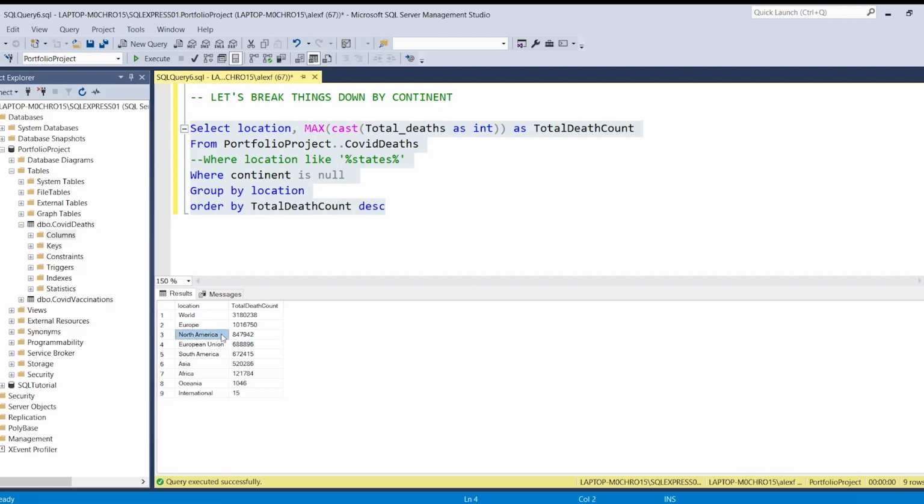I could verify, but I don't want to do that live because I might look stupid, but I think this is accurate. Remember, before we were looking at the location, and it was actually the countries themselves. And then there were ones where we did where is not null to get rid of all the ones that were like world and all those other things. Well, now I'm just filtering on those instead of deleting them. Before we were looking at everything but these. Now we're only looking at these, and these numbers look a lot more accurate.